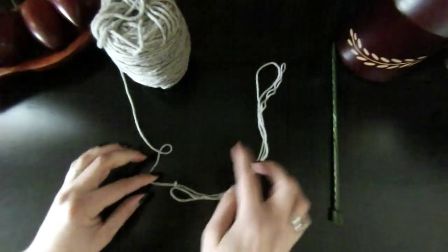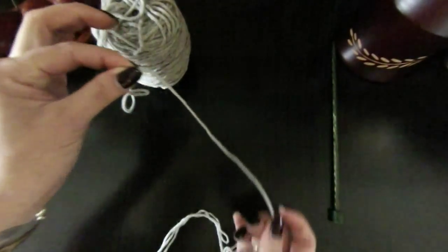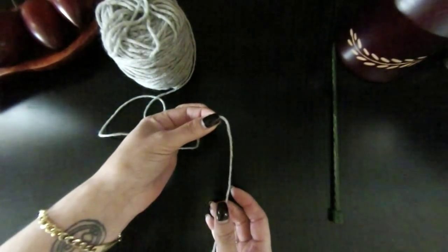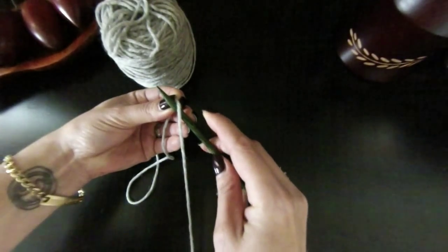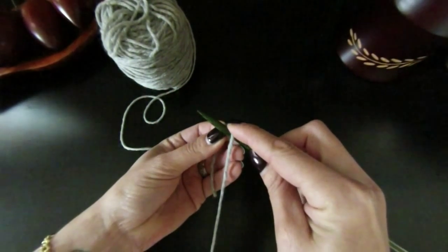All right, so I have my estimate here, and I want to pinch right here at the end of my estimate, okay? And I'm going to unravel my very, very long tail. I'm just going to kind of throw it off the edge here. I'm going to grab a little more yarn from here. All right, so I have my pinched spot where I am going to start. I'm going to grab my needle and I am going to put the tail towards me, and I'm going to slip this underneath, okay, just like this, and I'm going to hold it.